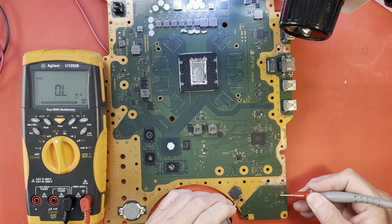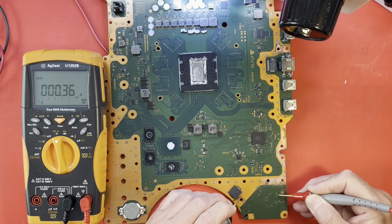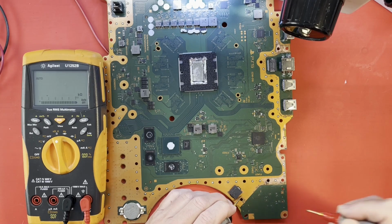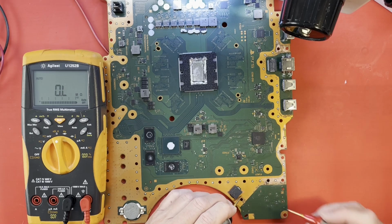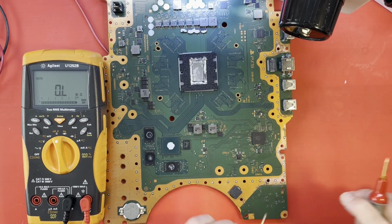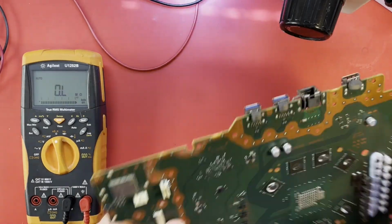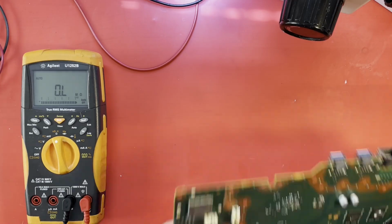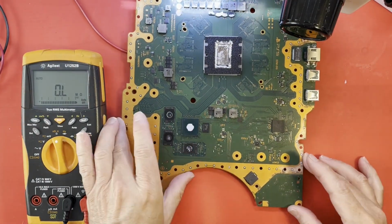Several of these bypass caps here. That may be ground. Nope, and it's definitely a short there. But I don't know that it's there. I just mean it's on the 3 volt. Do you know what? There's a lot of corrosion right here on the back side of this Wi-Fi module. There's a lot of corrosion there from roaches. Let me show you. There's the Wi-Fi module, Wi-Fi and Bluetooth, and that's a possibility.